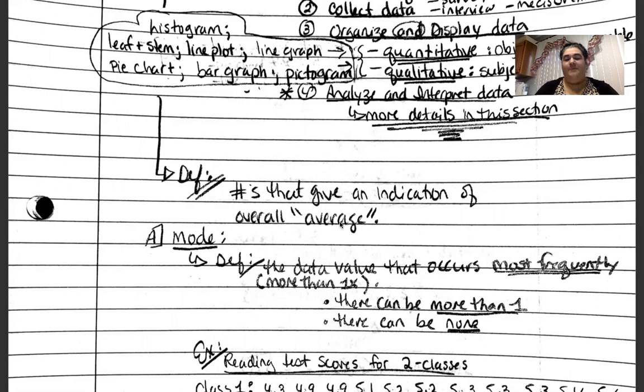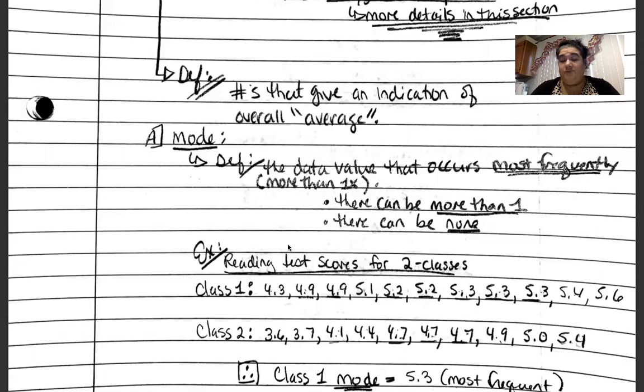So the first measurement of central tendency that we're gonna discuss is mode. Okay, and the mode of a set of data is defined as the data value that occurs most frequently. Basically, this is the actual data value that you see more than once. And to be considered frequent, it has to be more than once, because the assumption is all data values, if they're in a particular set, occurred at least once. That's why they're in that set. So for them to be a mode, it has to happen more than once, and it has to be the value that happens the most, which is why it's most frequently.